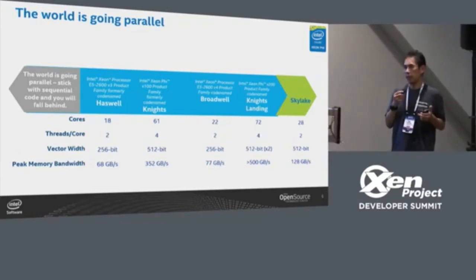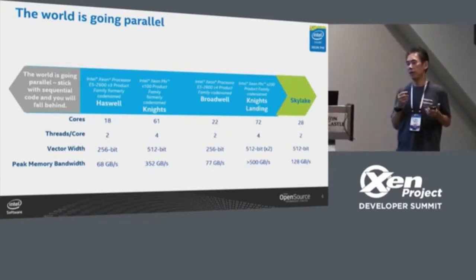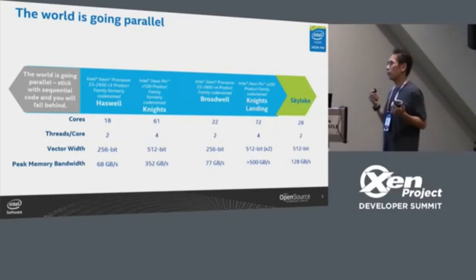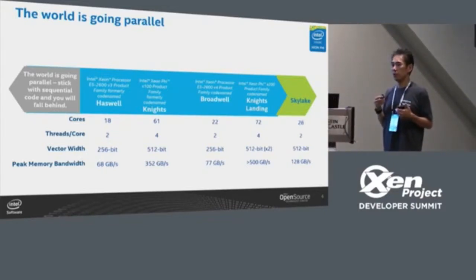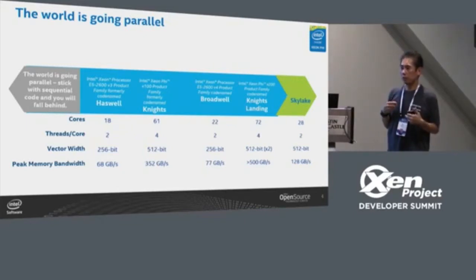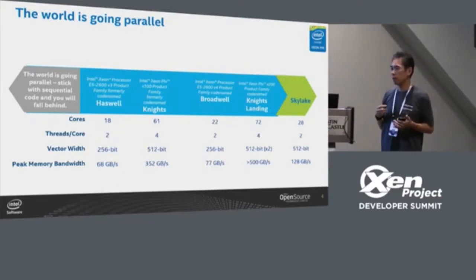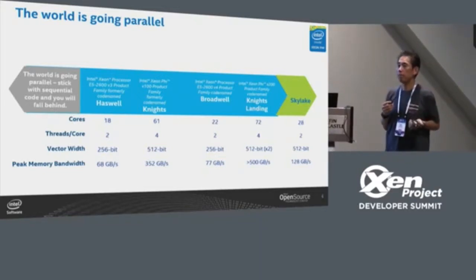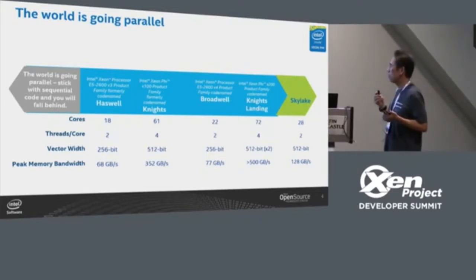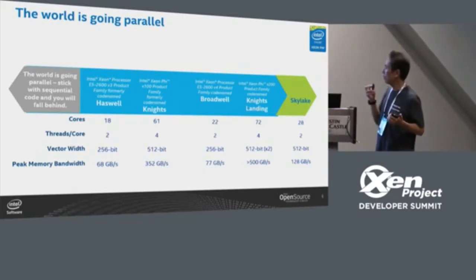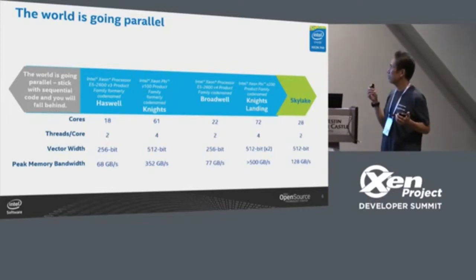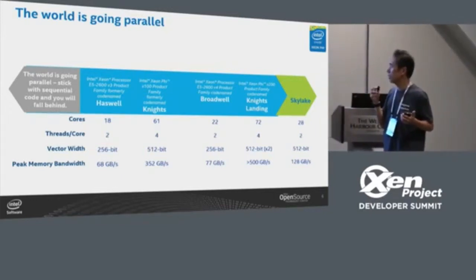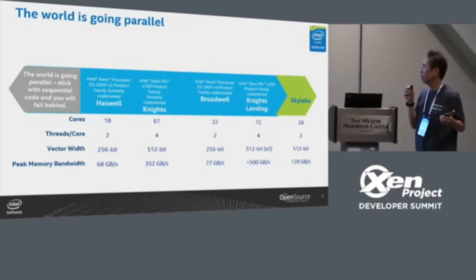If you look at the internet today, we have a lot of data. And on the cloud, we need to analyze it using, for example, machine learning, deep learning, or AI. To process that much data, we need parallel processing. And as you see, this is our product. The Phi is outstanding in terms of cores and threads.